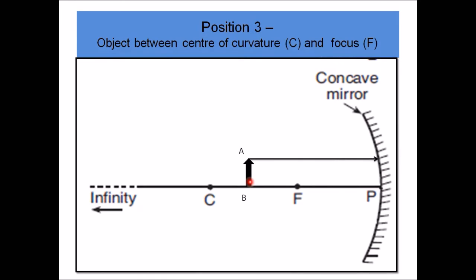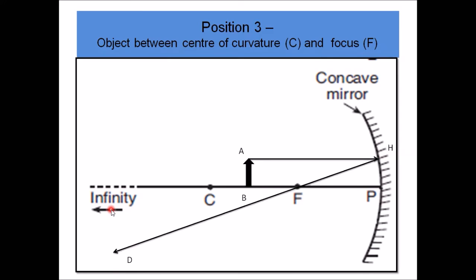This is the light ray incident on the concave mirror in such a way that it is parallel to the principal axis. What will happen to it? According to our rule number 1, it will pass through the focus. So what was the reflected ray? The incident ray we name AH. After reflection, it passes through the focus, so the reflected ray is HD. Incident ray was AH, reflected ray is HD.